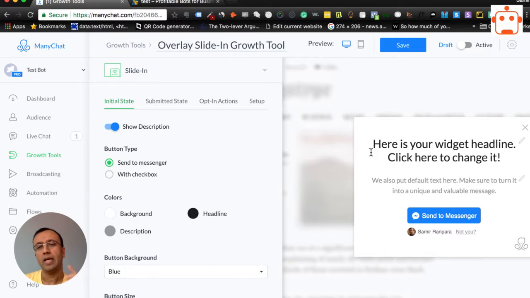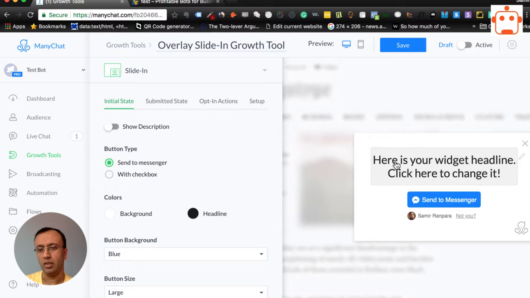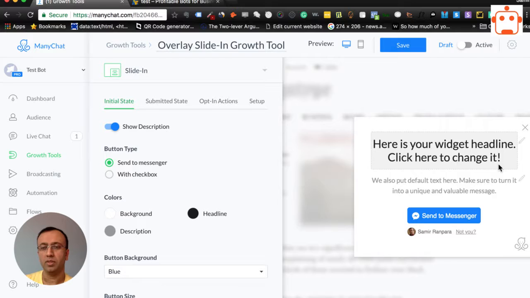I was saying that the ribbon had only the title and the button, but now we have an option of adding a description. If I turn off description, you see now it shows me only the title and the button. But if I add description, then there is an additional text box that appears. That can be very helpful, because sometimes you want to describe your offer, right? Basically in these widgets, you will be making a case why visitors should click the button.